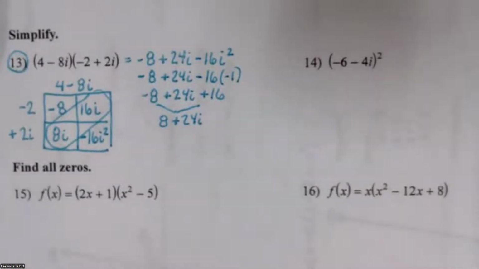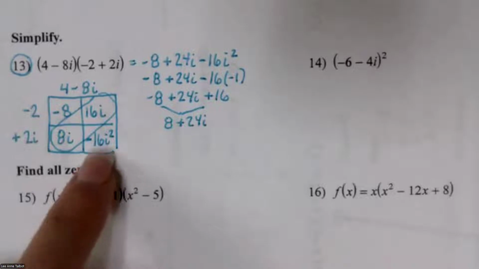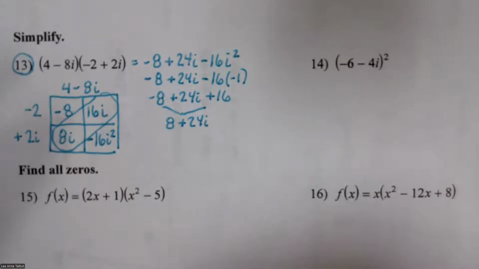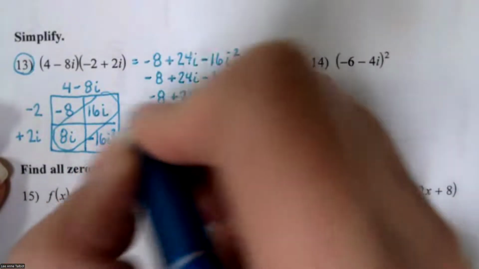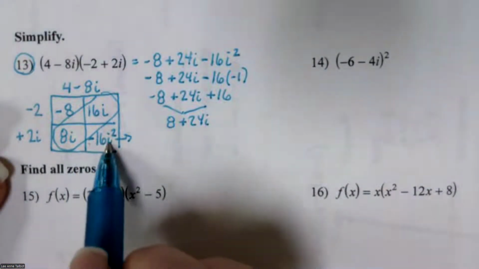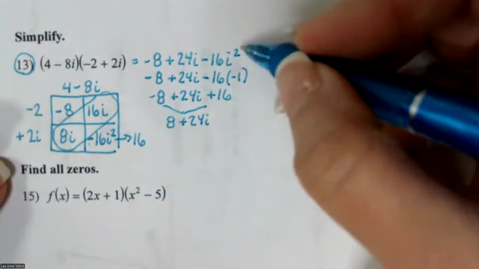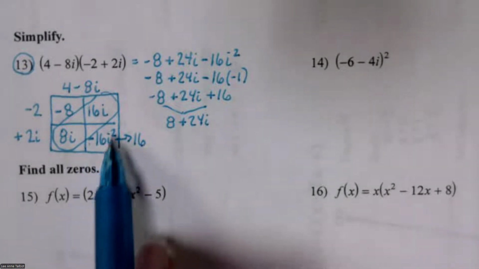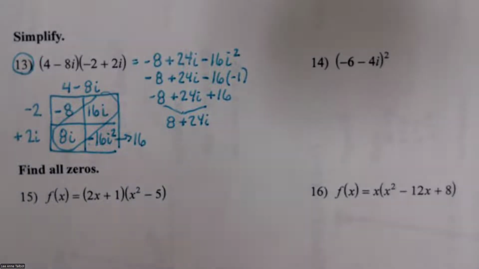Now, back here at table 7, we were talking about too much writing. And in this problem, I don't necessarily do all of this. If it was just me doing this problem, I would go like this, and I would say the negative and the i squared cancel, and that would just give me 16. That would skip all of this. So you can sort of cheat a little bit if you can just be like, oh, the negative and the i squared cancel each other out. So that becomes positive 16.